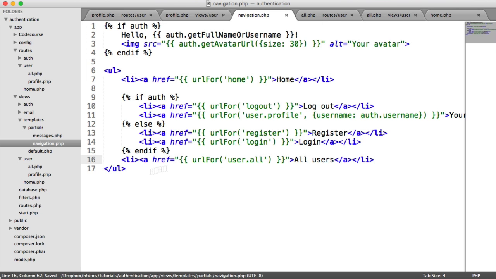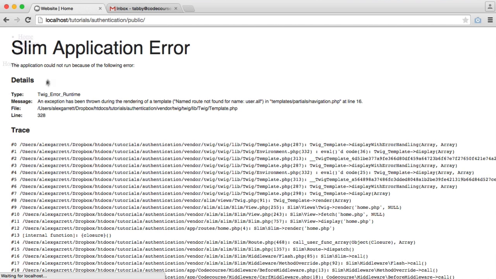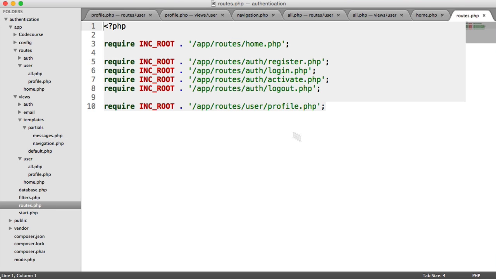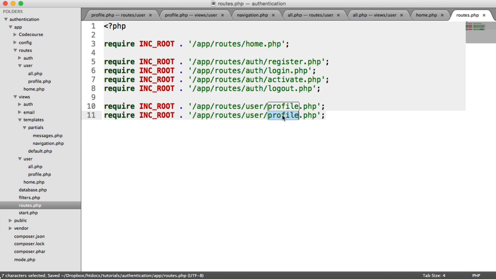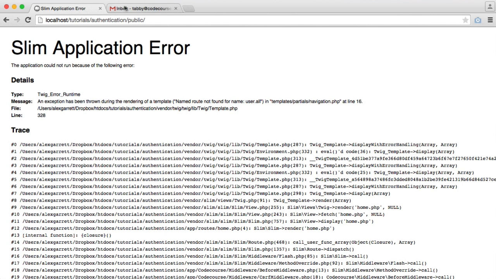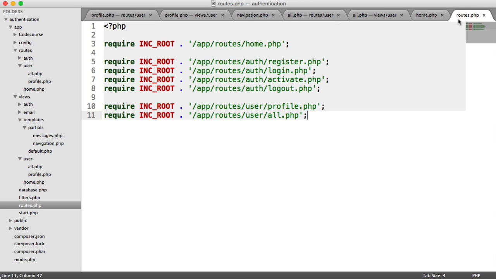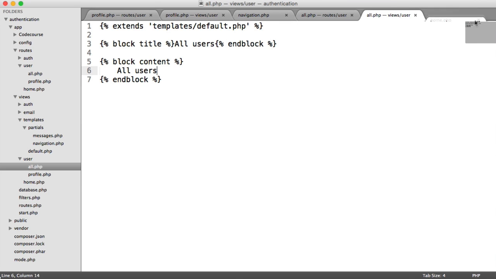In fact, no, we updated our navigation, so we don't need to add that. We're getting an error again. We need to add this to our routes file here. So that's user all.php. And there we go. So we've got all users, which comes to our all users page. So now all we need to work on is the actual view.